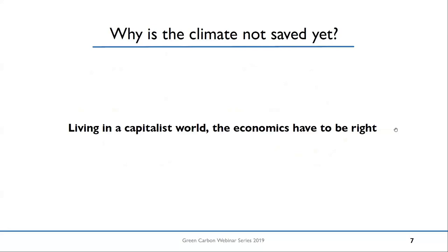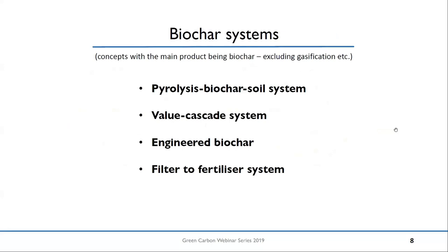Living in the capitalist world as we do, the economics have to be right. All of us are somehow interested in biochar, and as we know, there's not a lot about economics in biochar systems. As Wolfram said before, biochar is really context dependent — it has different cost structures locally, within the region, and even more between countries and different feedstock types. But I want to go a little bit further out of this, more on a conceptual level, away from case studies and more on the broad use concept of biochar.